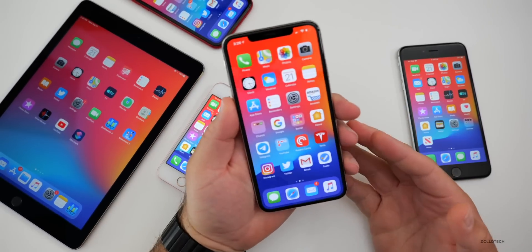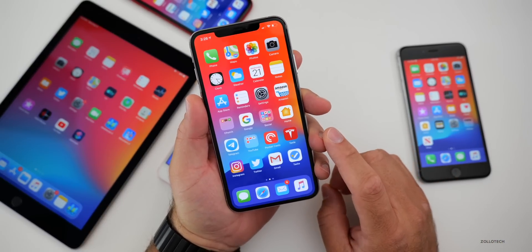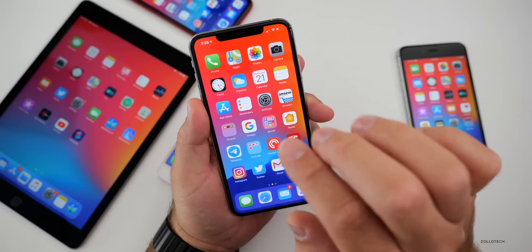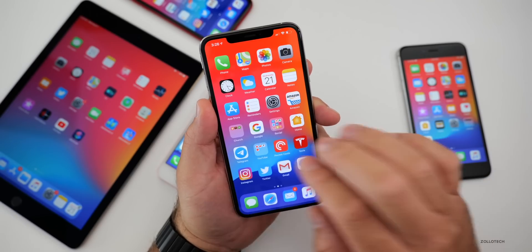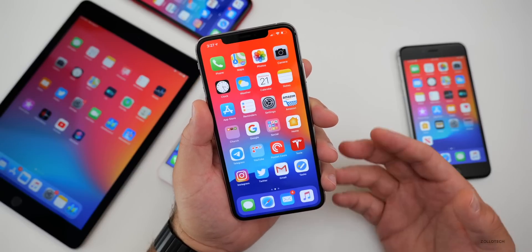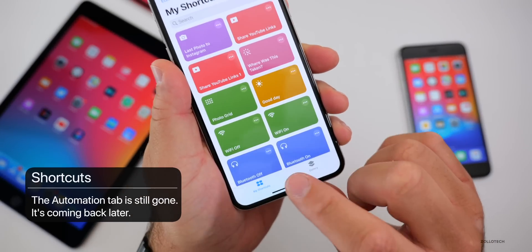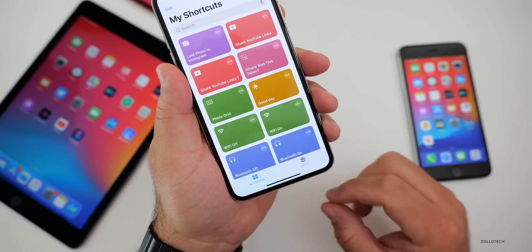As far as other little fixes, I've seen quite a few throughout. However, that one bug everyone really dislikes — the three-finger touch and hold — is still there. If you touch and hold with three fingers on your display, you'll still get that cut/copy/paste dialogue at the top, as we saw in previous betas. I don't see a way to turn that off just yet. Also, under Automation in Shortcuts, that little Automation tab is still missing — they say they'll bring it back, but it's missing under Shortcuts right now.